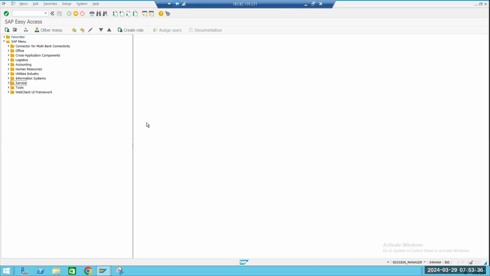But if you are using the classic version, everywhere it will be the same. You can see both of the things have similar kinds of fields. Here only, there is one cross application components entry, because this is S/4HANA. We'll go inside one by one.